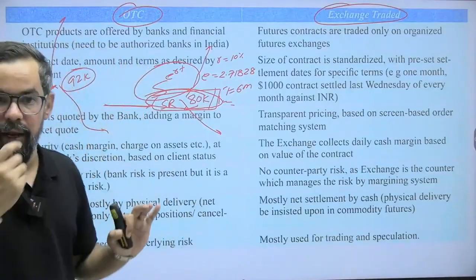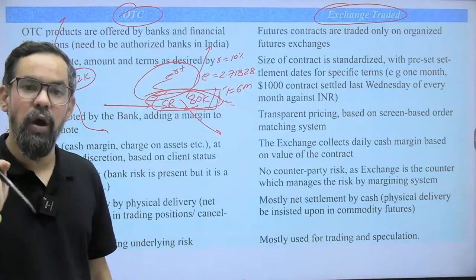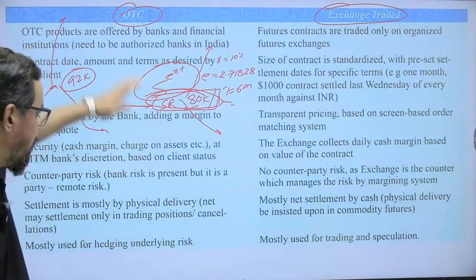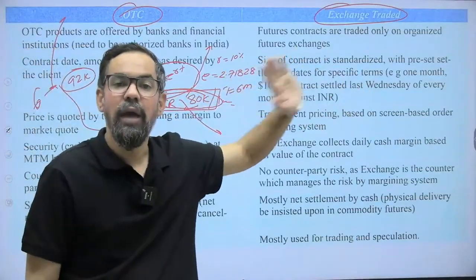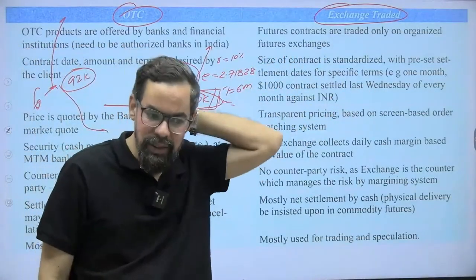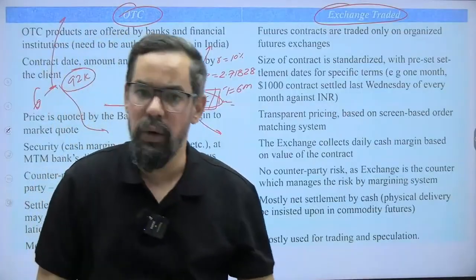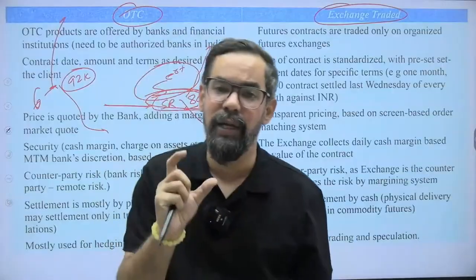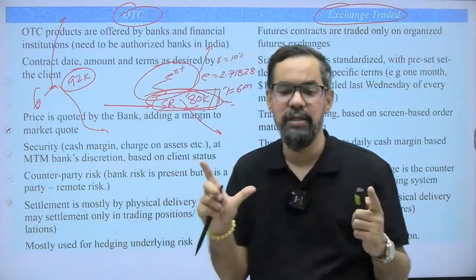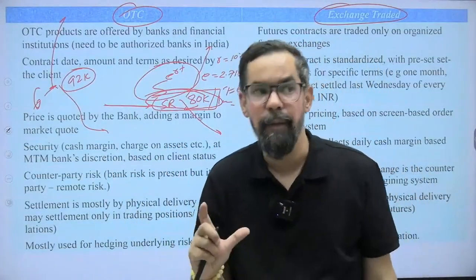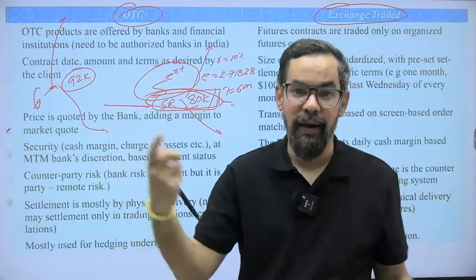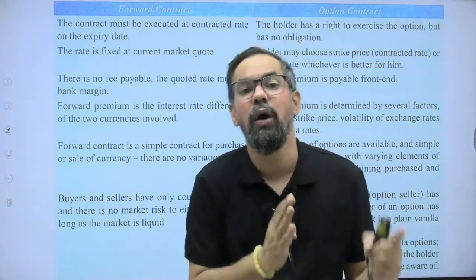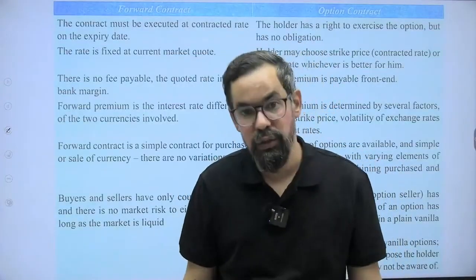We have 4 types of derivatives: future, forward, option, swap. Forward and swaps are OTC contracts. Futures and options are exchange traded, meaning they get traded on recognized stock exchanges. So they are standardized products. Everything is decided by the exchange except their prices. Prices are market driven, by demand and supply. But in case of OTC products, they are private contracts. Parties to those contracts can customize according to their need and requirement.